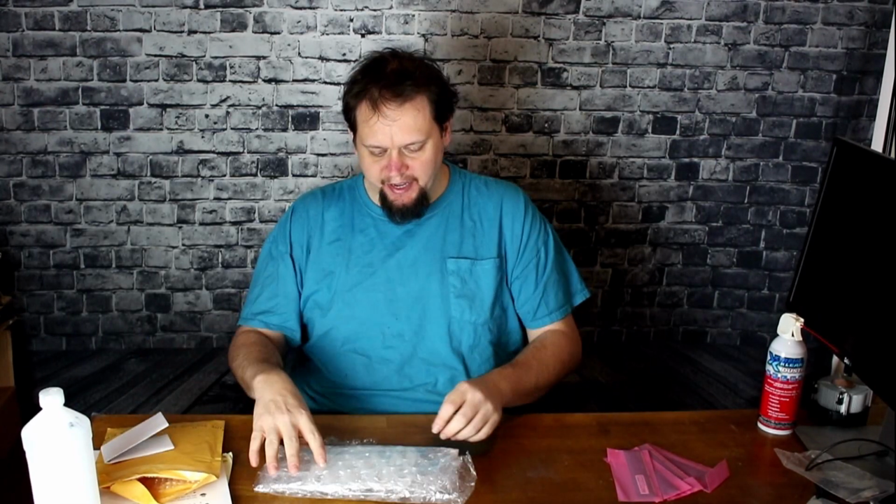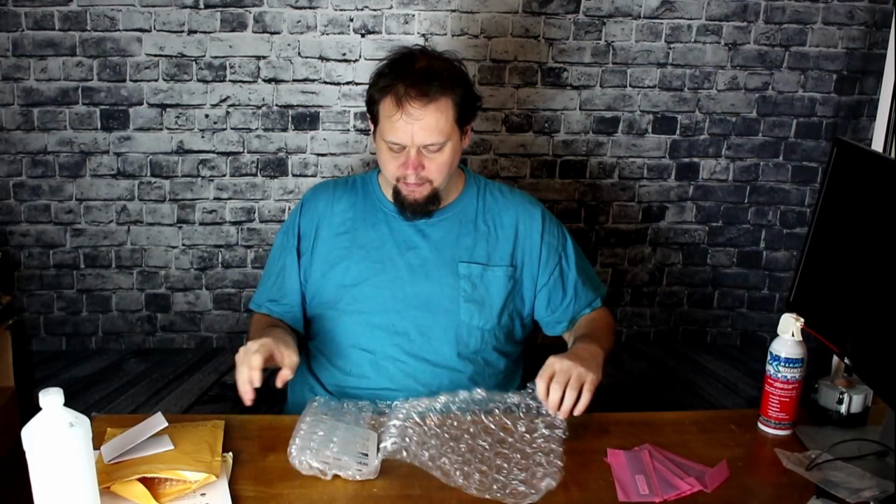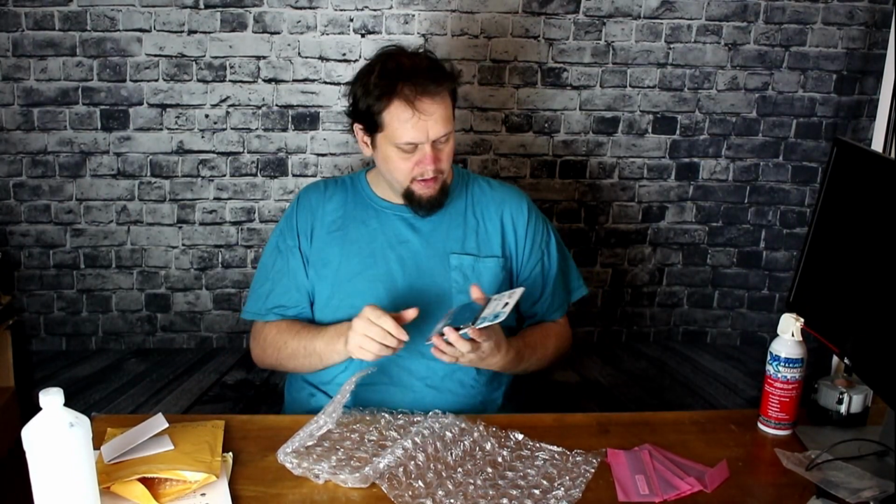And then on top of that, this is a 1 terabyte SSD. This is from Silicon Power. I've used their brand before. They're not anything spectacular, but they're not bad. They're just generic. So Silicon Power 1 terabyte SSD.